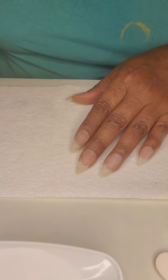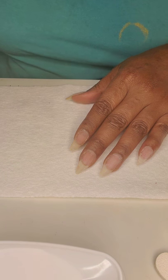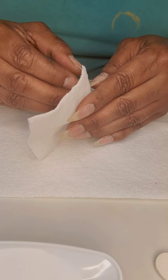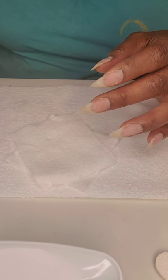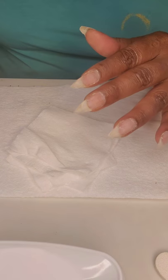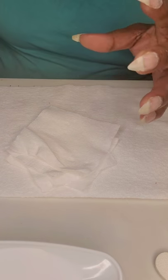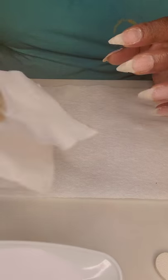Okay? So the first thing I'm going to do is wipe our nails off with some lint-free wipes. And to save money, instead of buying lint-free wipes, I use Viva paper towel, and I cut it up into these small little pieces and put them in a container, like this little container, to store them in there just to save money, because they'll charge you a lot of money for some lint-free wipes. You can do your own, kind of like that.